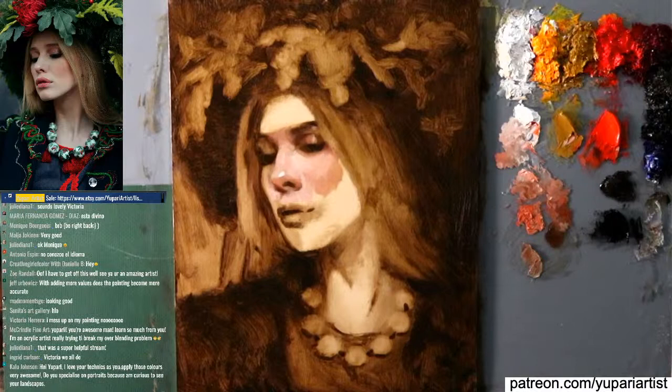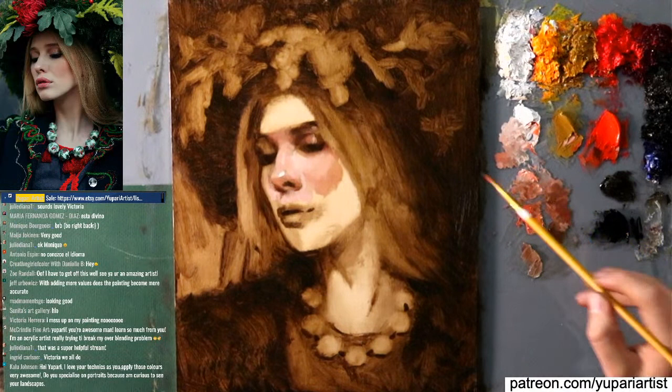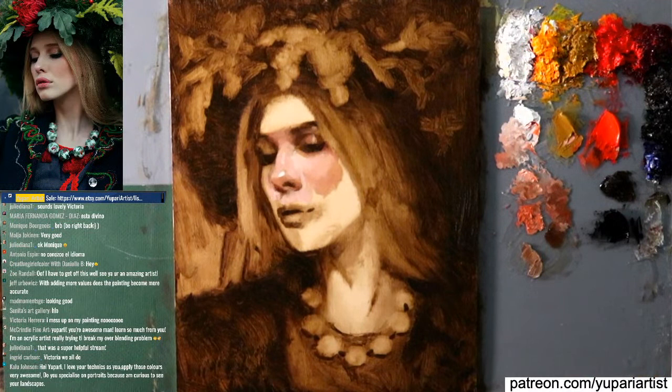I'm an acrylic artist, really trying to break my overblending problem. You know, I tend to have an overblending problem as well, so we're in that together, and I'm trying to not blend as much and use simple planes to describe form, which is what this painting is going to be mainly about, his form.